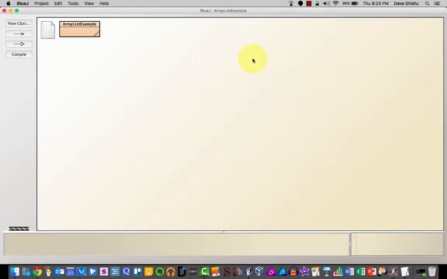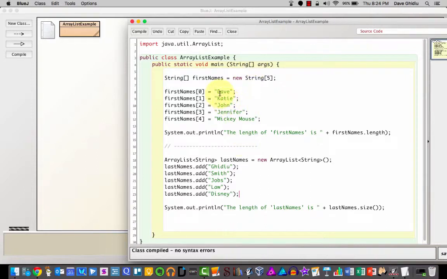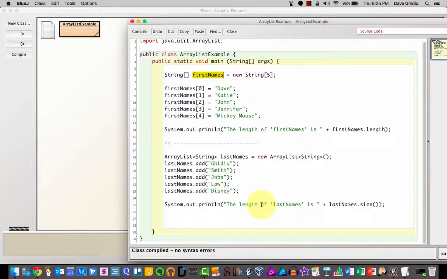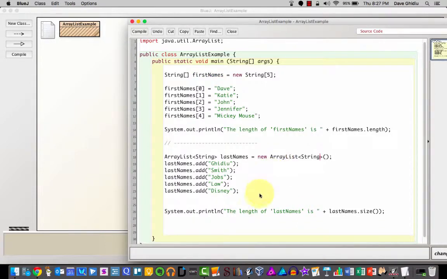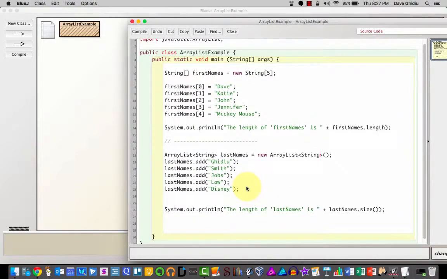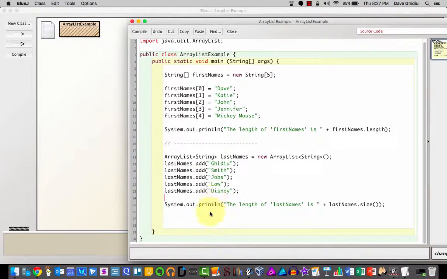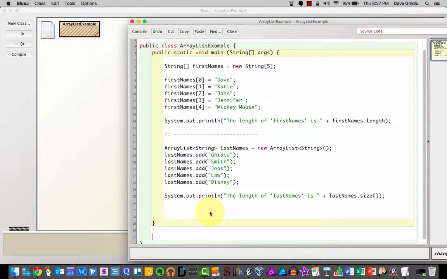We can verify that because if we look at the code, we know that the array of strings, first names, is 5, because that can never change unless you, again, create another array and then copy all the values over. And the ArrayList, in this case, happens to be 5 because there's 5 items. So that's how an ArrayList works. So at any rate, that's how you add things to an ArrayList. I do want to talk to you about the other methods, so I'll go over those real quick. Actually, what I'm going to do is create a method to output the items in the ArrayList.